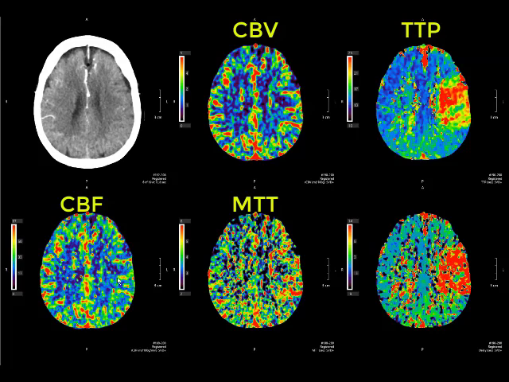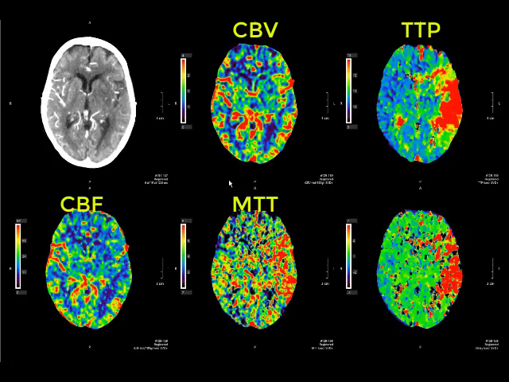Cerebral blood flow itself is slightly decreased in that area, and cerebral blood volume is mostly symmetric, although there is an area where cerebral blood volume is decreased. So the conclusion in this case is that most of the area represents decreased cerebral blood flow, which is ischemia, and essentially it's a moderate-sized penumbra, as there is a small area of decreased cerebral blood volume.